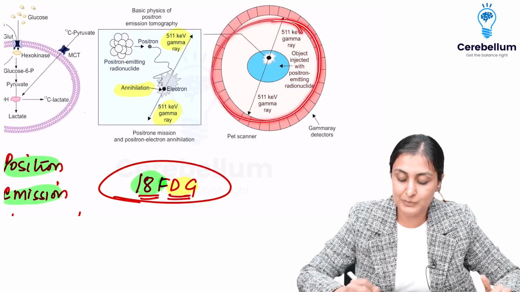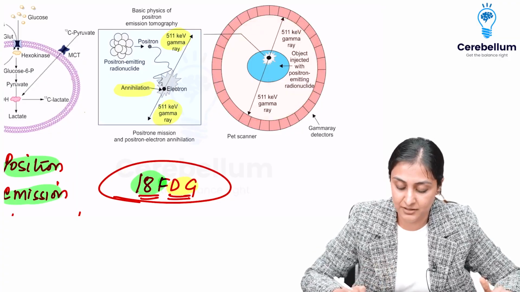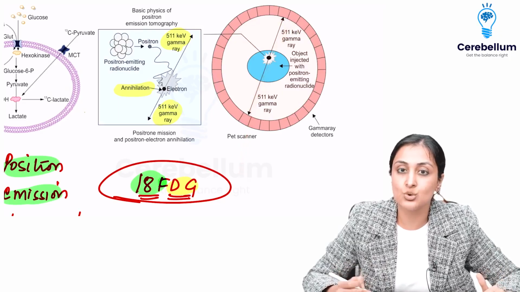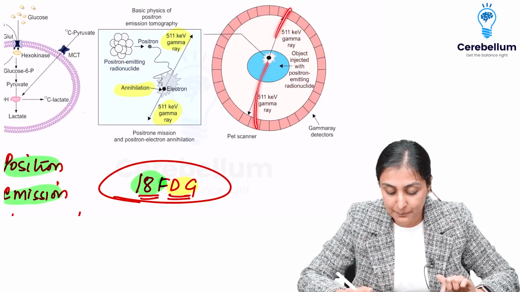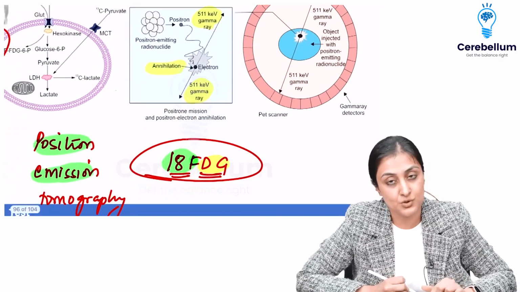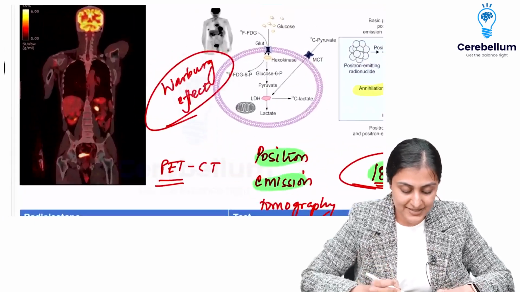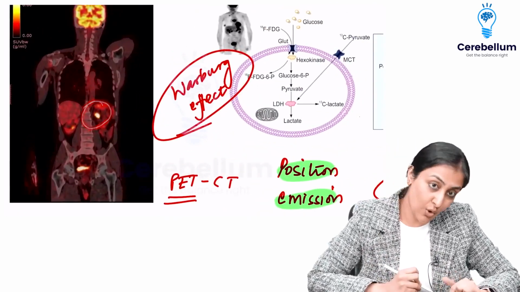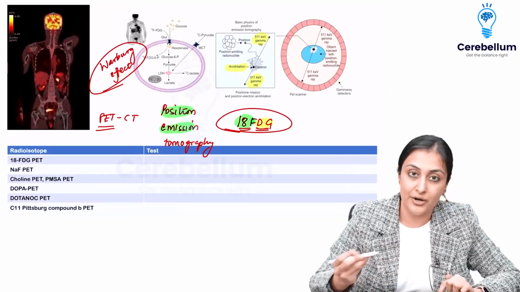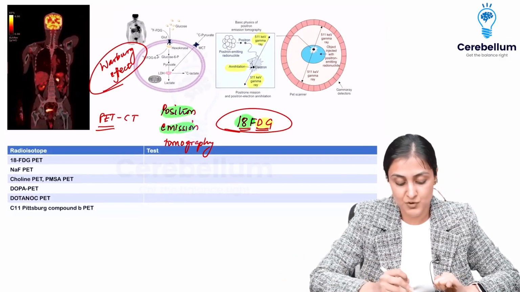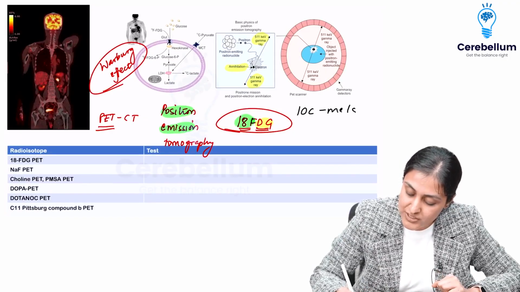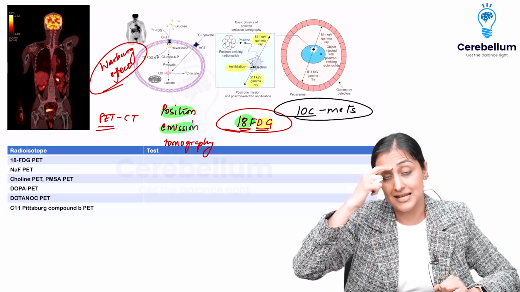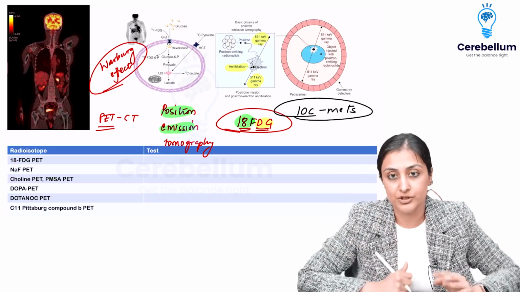And then when I put my patient inside the scanner, it is going to detect these two gamma rays, and that's how we localize that, okay, these are perpendicularly released, so this must be the site. And that's how we realize that, okay, this hotspot is the tumor or metastatic focus. So that is why PET scan is the investigation of choice to pick up any metastasis. Very, very important.